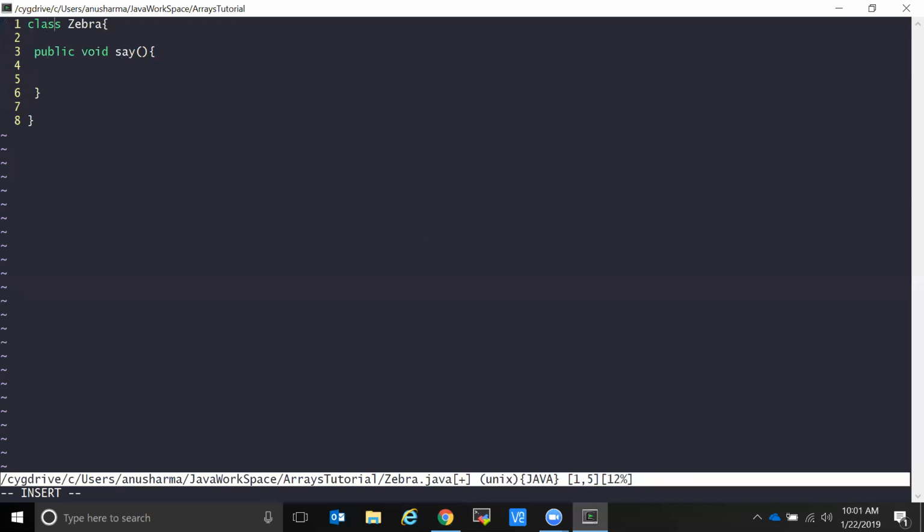Yes, zebra also extends animals. And what is the statement? How does a zebra say? Let's say zebra is, I don't know how to do that. Zebra is honking. Okay.